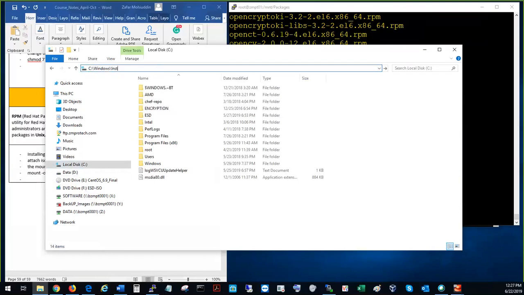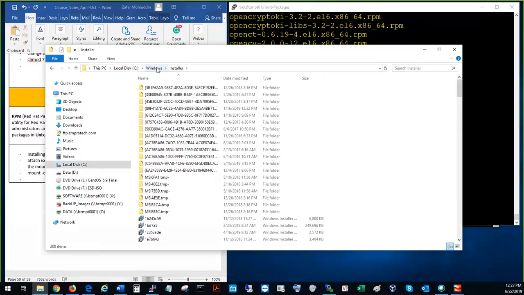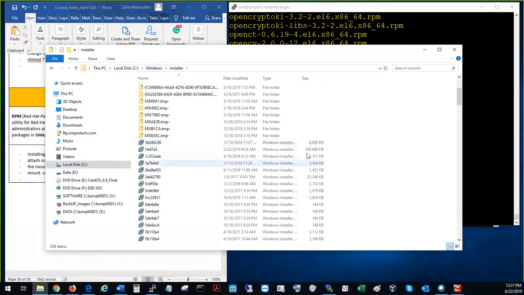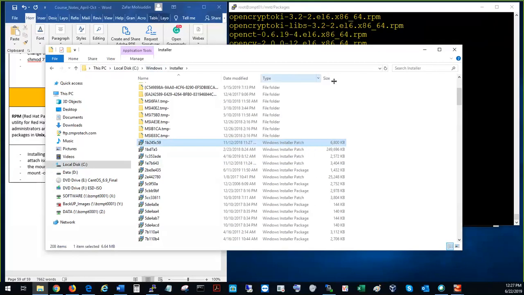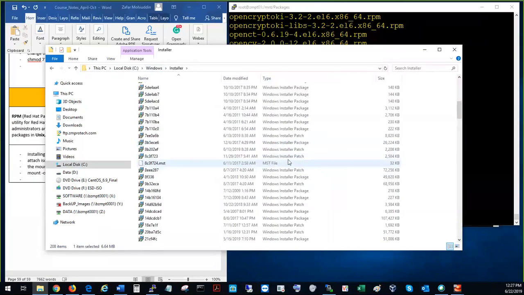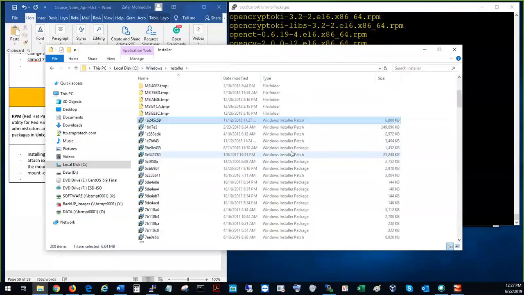It will not prompt because it's hidden, so you have to type Installer. Okay, good. So this is MSI, right? Yeah. But the extension would say .msi.